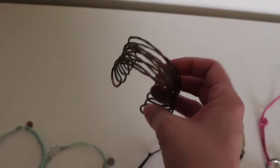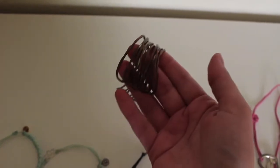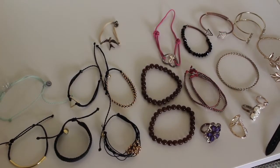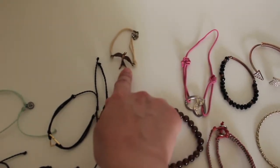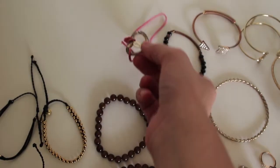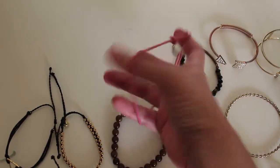I bought this cuff bracelet back around 2008 when I started working in retail. It used to be silver, I wear this so much — I loved it. But it's time to let it go. This little cute bird bracelet — the string used to be an off-white color and now it has turned yellow, so I'm going to donate it. This bracelet I got for Cancer Awareness Month at Payless a long time ago. The string doesn't work that much anymore, it falls off my wrist, so I'm going to throw it away.